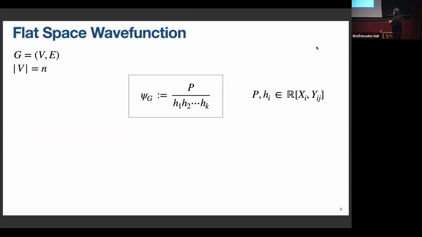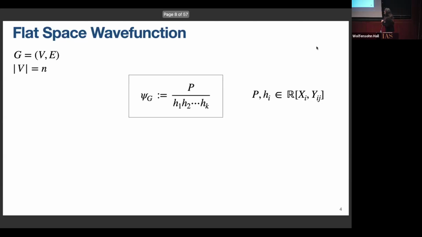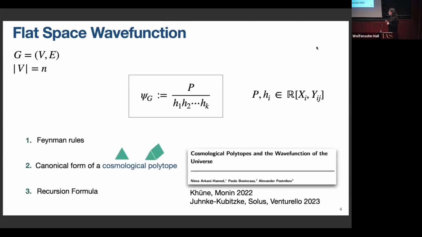So this will be linear forms in, sorry, I forgot to introduce that there are these variables that we will think about as complex variables associated to vertices and edges in the graph. And so the H_i are linear forms, and P is a polynomial of higher degree in these variables. And we've seen two of the ways, at least I think all of them were mentioned already in the previous talk. So there are three ways you can introduce this function.